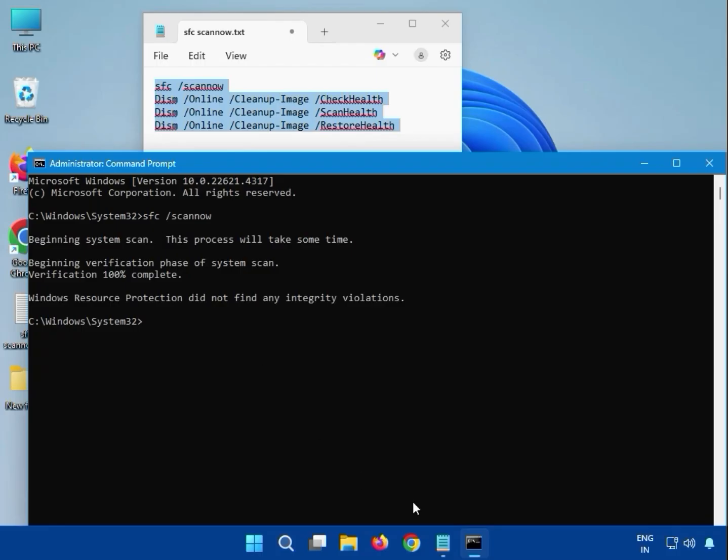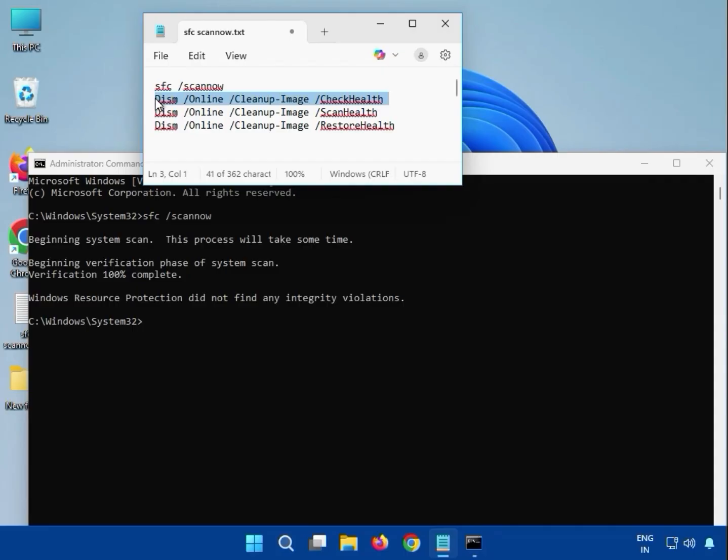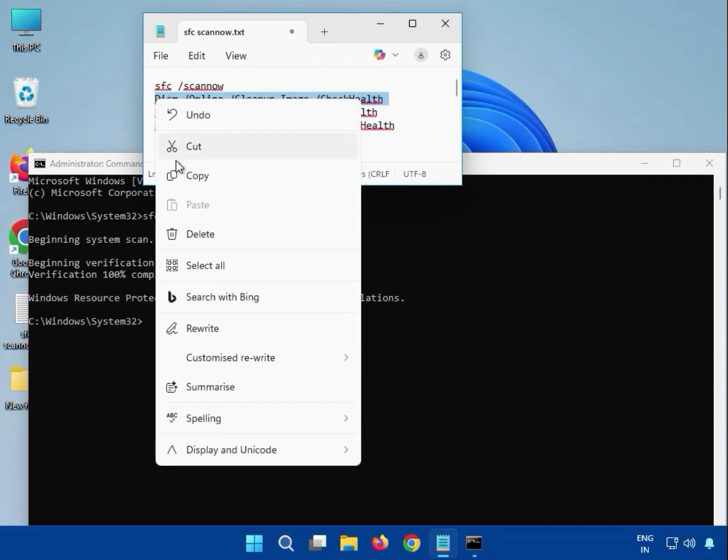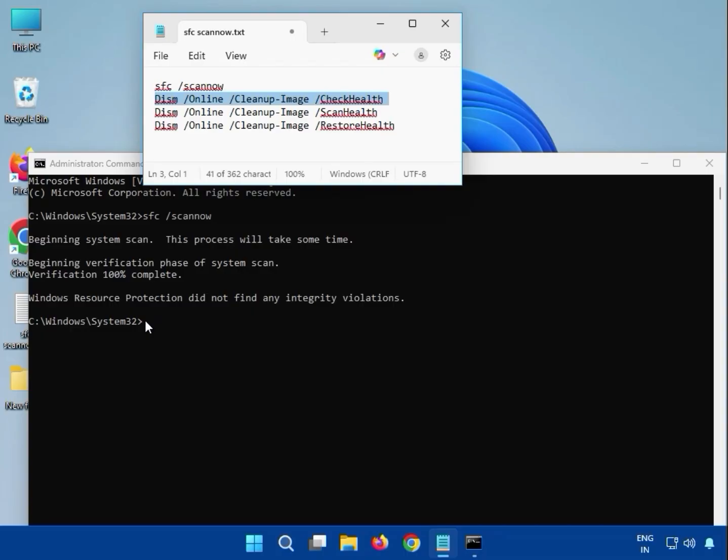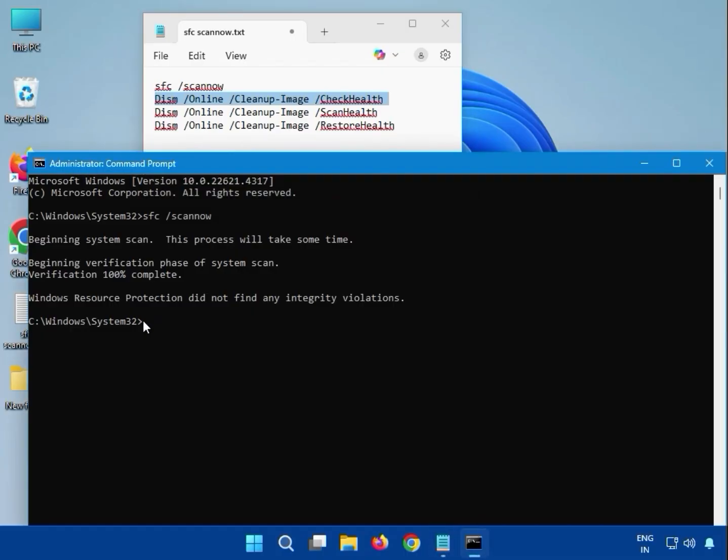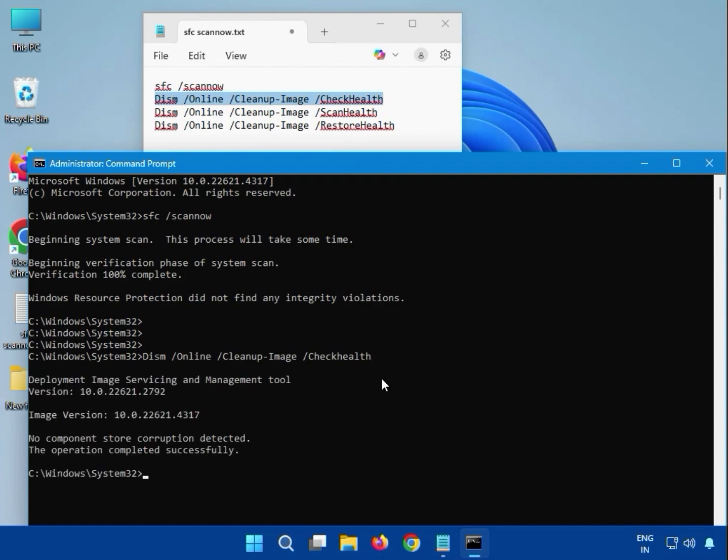Okay, DISM online check health, and you can copy. If it is not working, you have to enter it manually. Okay, like that, DISM space slash online, and then hit enter. Okay, second command. So it is completed.